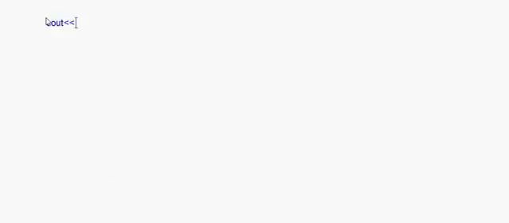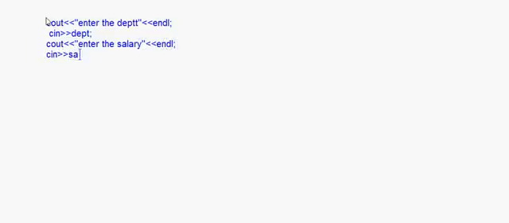Then cout enter the department, and cin department. Then cout enter the salary, cin salary, right?